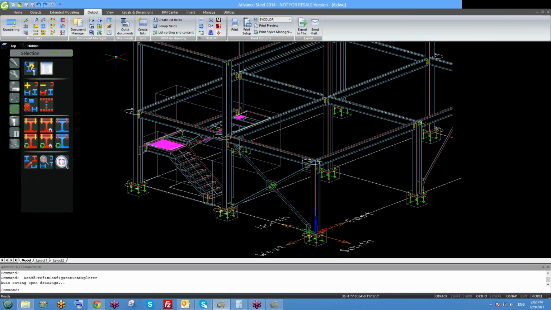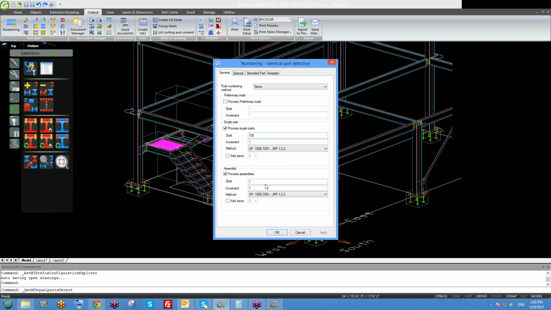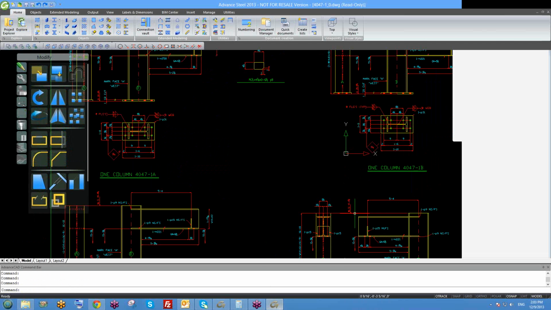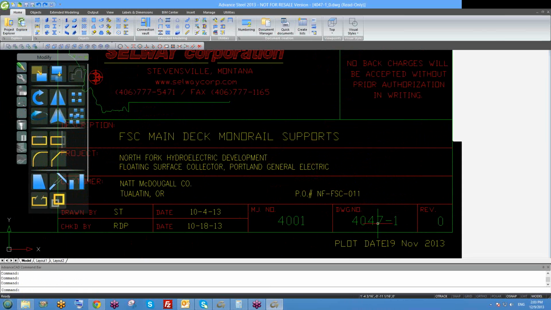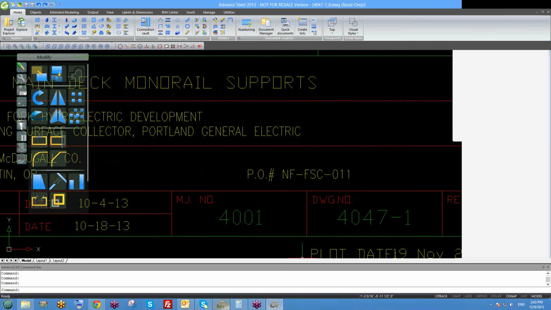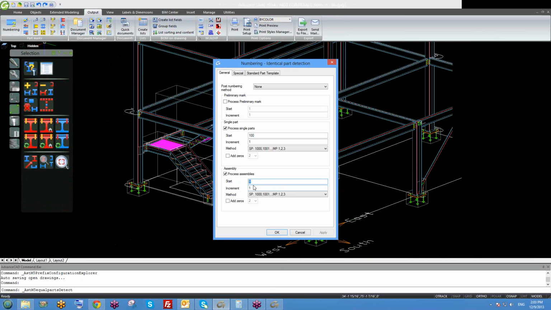All right, so now I'm going to go back to my numbering. Another thing here is my first drawing I create will start with number 1. So if it's something like 4047 that you have used here, you can change that here. You can change your start number to whatever you want, and it's going to start assigning those numbers to your model according to the numbers you put here. All right. Sequence is 1. So my drawing numbering sequence will be 1, so it goes to 1, 2, 3, 4. Or if it's 200, it's going to start with 200, 201, 202, and so on.